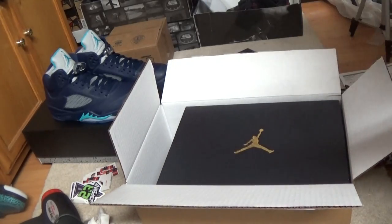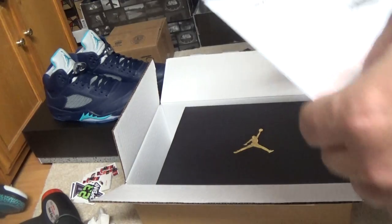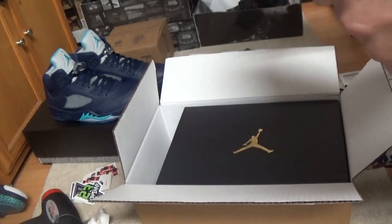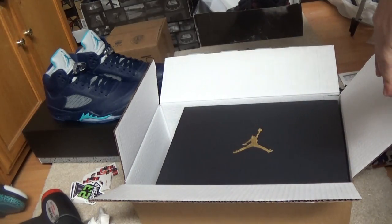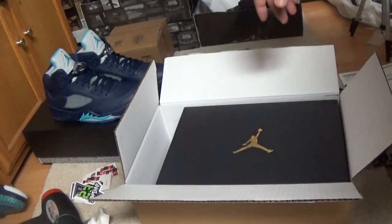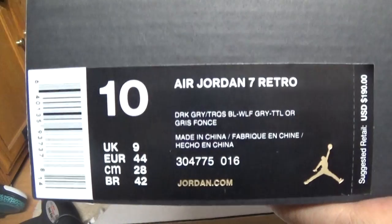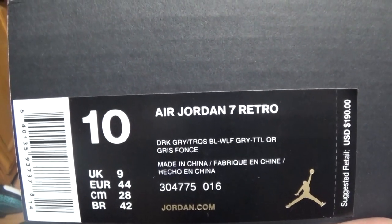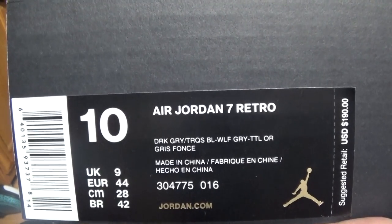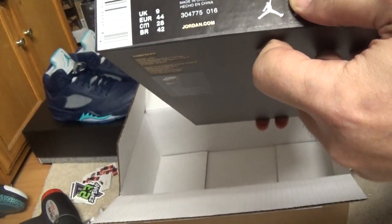So what are you guys calling these? Are these Barcelona 7s or these Bobcat 7s? Nike. From Memphis, as always. Okay, Barcelona. Put this one right here. 30th anniversary. 10 US, 9 UK. Air Jordan 7 Retros. Box price $190.